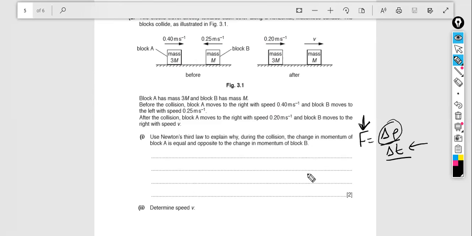All right, and I leave it to you to put that into your own words, and we'll take a look at the mark scheme once we're done with all of this, and we'll look at the language that they say is appropriate, and we can use that to further score our quiz here.